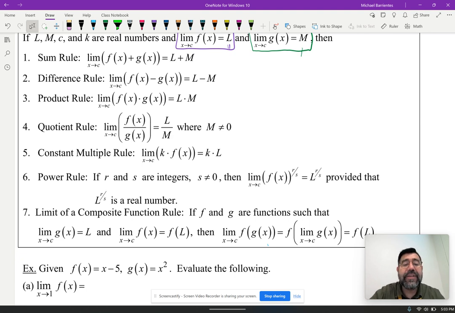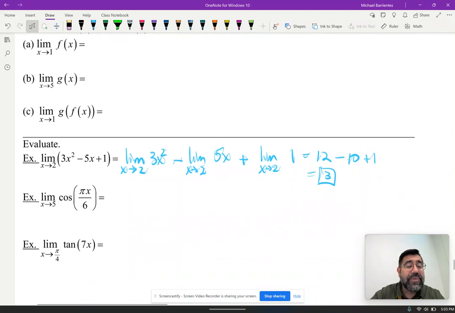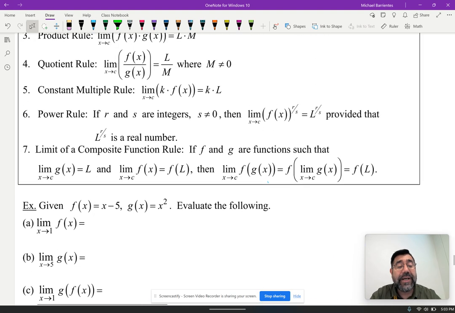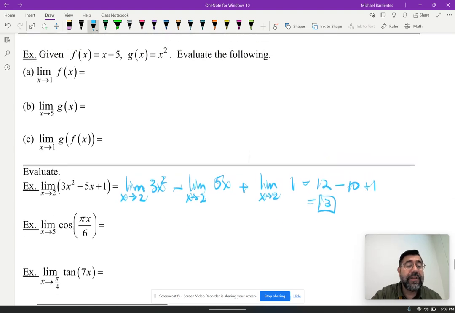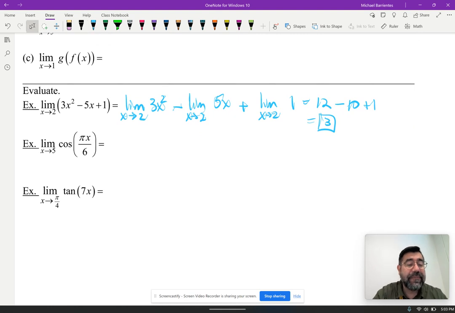And so the end of this video is really just looking at some examples and letting you know that if everything is fine, these properties make your life easy. If things are not fine, and by that I mean the limit doesn't exist, or in the case of the composite rule, if f, the outside function, is not continuous, that doesn't mean that the limit doesn't exist. That means I have to delve a little bit deeper and try to figure out what is going on. So we'll finish this video by finishing these two.